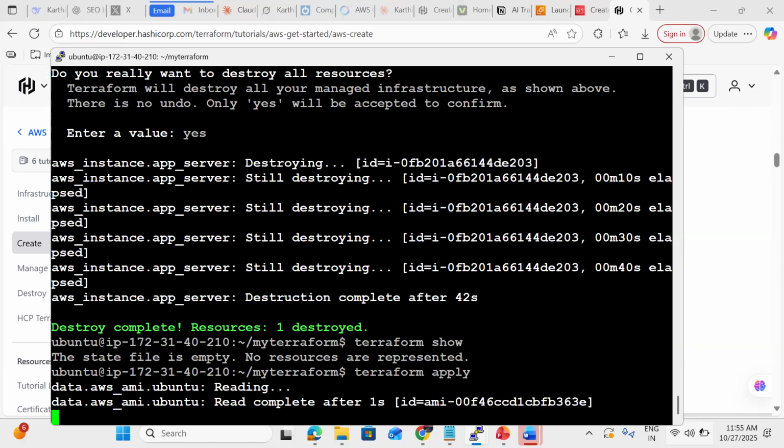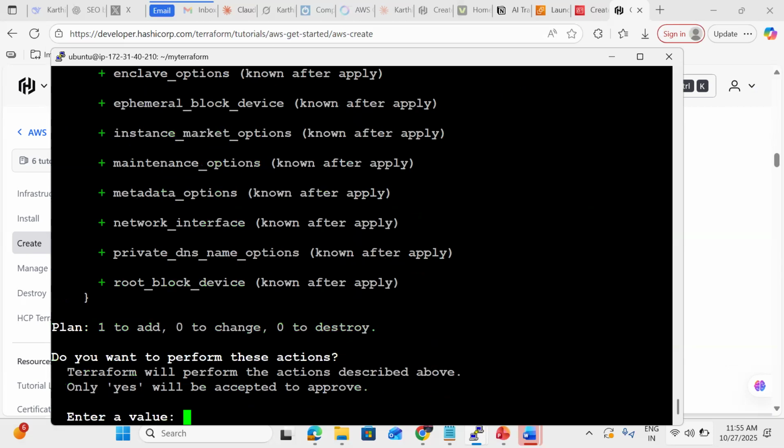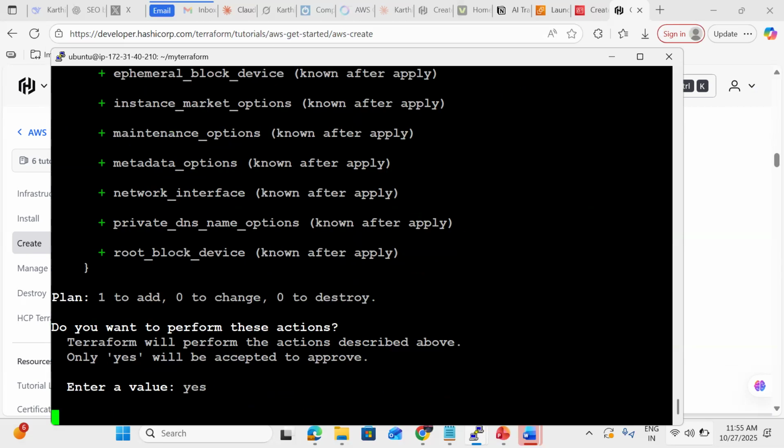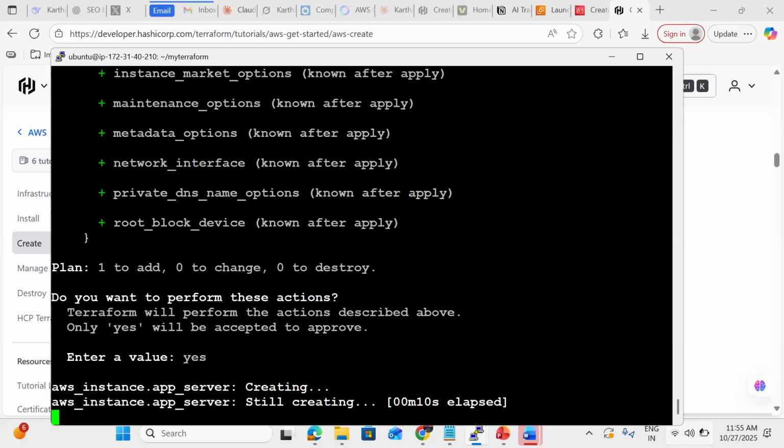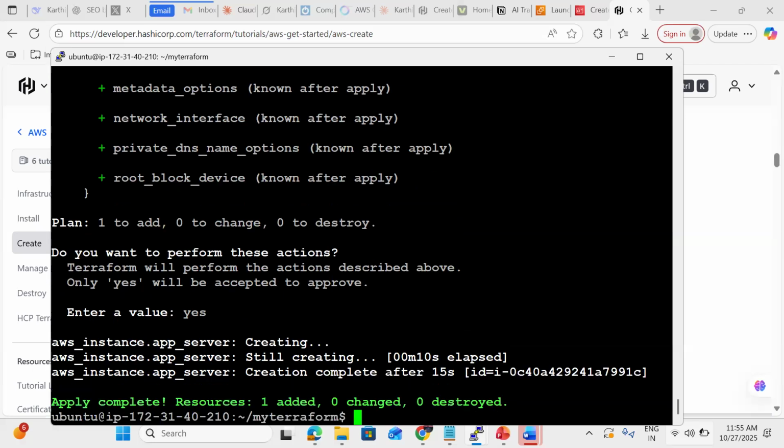It will create a new resource, but from Terraform's point of view it keeps the same name. Now one resource has been added, 0 change, 0 destroy.